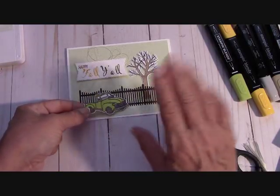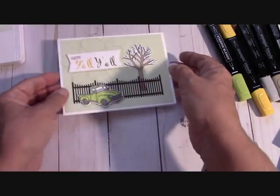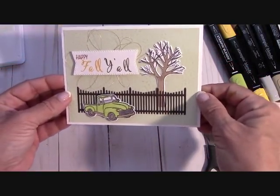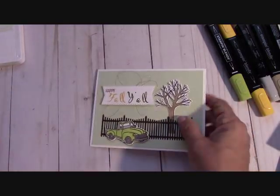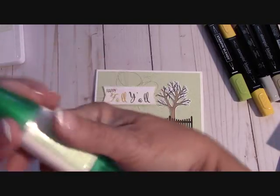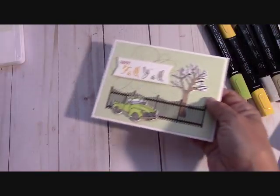And look, when we put this truck on, it makes the card. Look at that. That makes the card. Happy fall, y'all. That is so awesome, guys. I love this card. I absolutely love this card. The little truck is too cute. And like I said, it doesn't have to be Christmas.